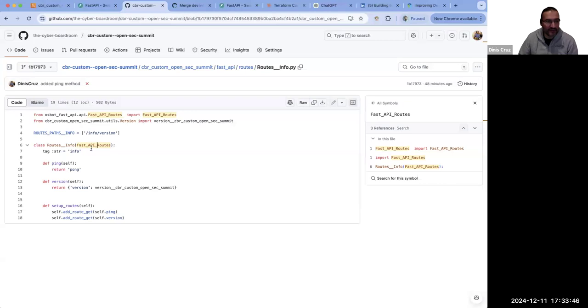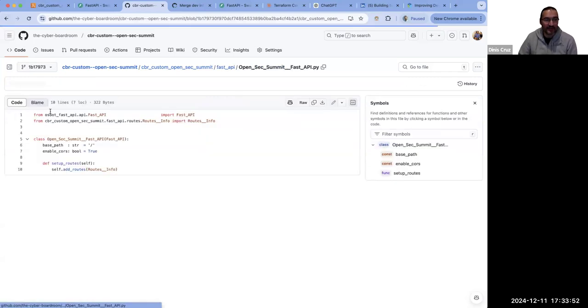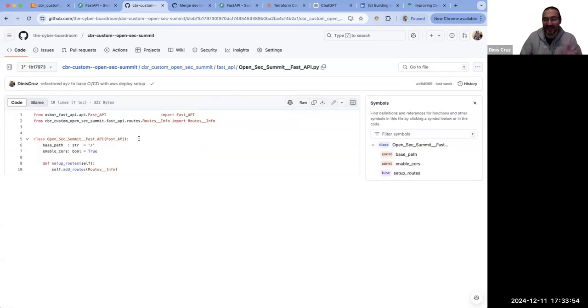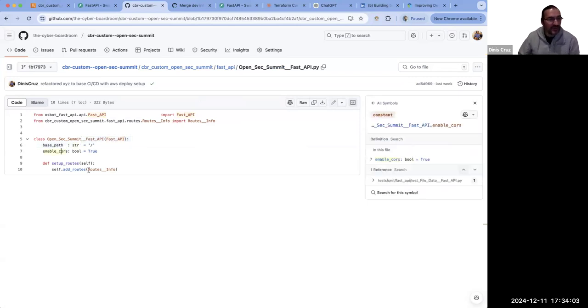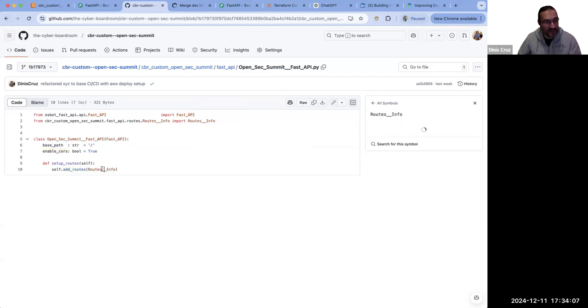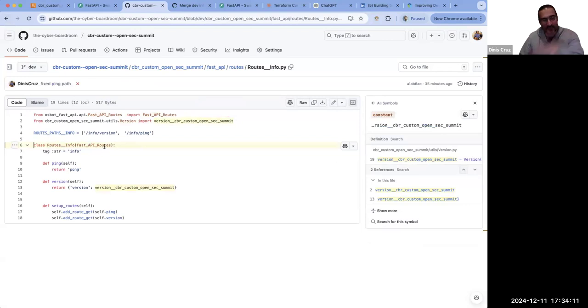All you have to do in order to create a FastAPI, for reference, is have a base file that looks like this. This is almost like the MVP of MVPs for FastAPI, right? You just override that. So that's my version of FastAPI. You just set the base path, whether you want CORS or not, and then you add these routes info. So basically you say load all the routes from here. This basically implements the routes in FastAPI.